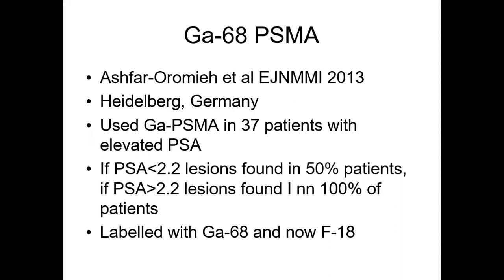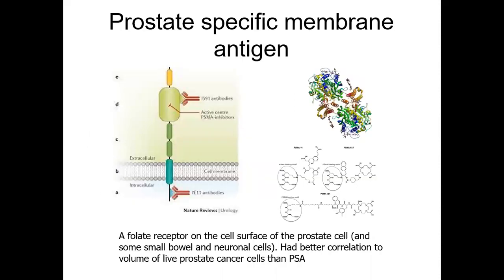I think as we've learned to read the scans better, that number's come down a bit and is now closer to PSA of 1. Originally labeled with gallium-68, in some places labeled with F18, and there is a licensed F18 in the United States at the moment. So this is sort of the nubbins of the whole thing.